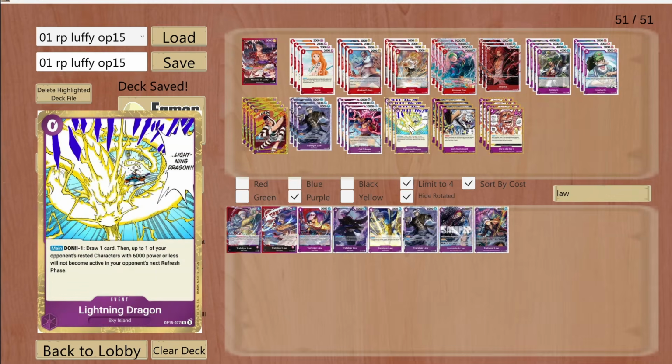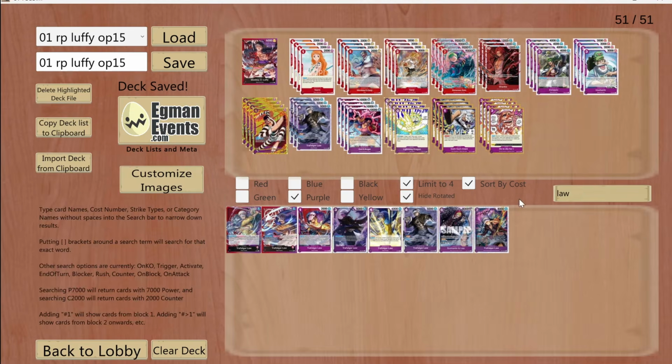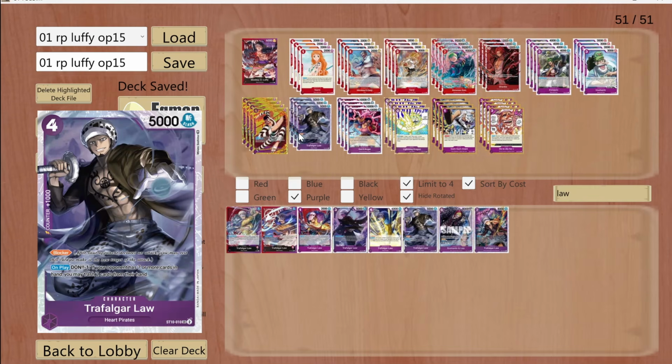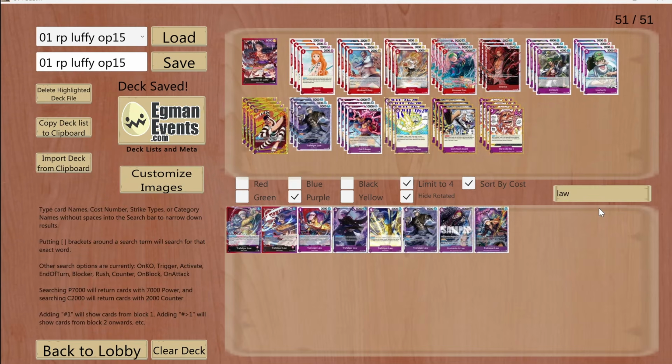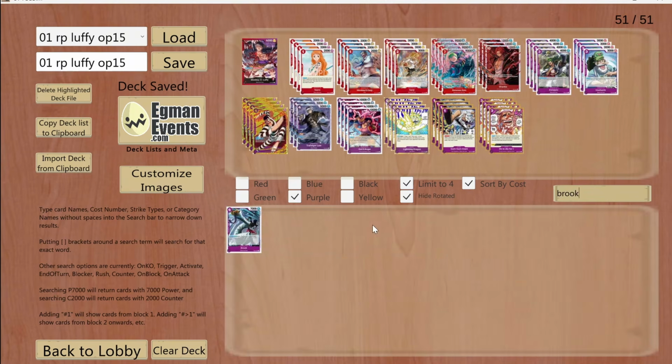So this Lightning Dragon, what does it do? It's a 0 cost Don -1 event that just reads draw a card, which is already insane for this deck, I'll explain in a second. And then up to 1, you stun a 6k power character, and that's not base power. So if you have a 10 cost Shanks, that can actually be stunning a 7k. And because you're playing red, I haven't really found a great power removal option other than 6 cost Brook. If I go Brook, it won't let me search. Brook is a really good card. I want to play around with a build that uses this again.